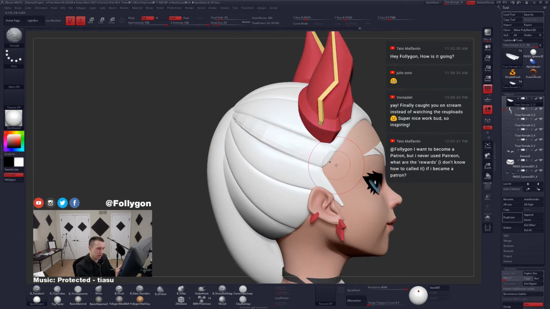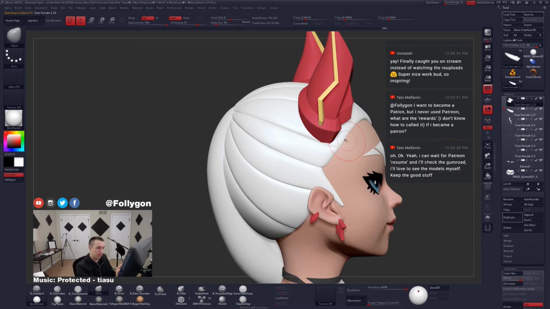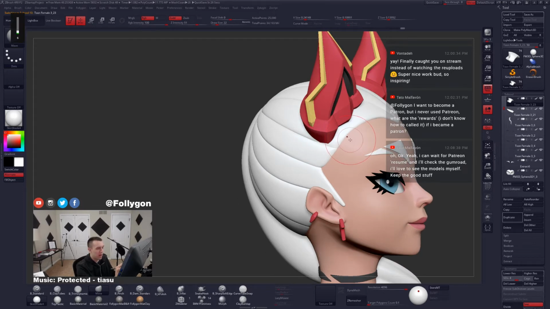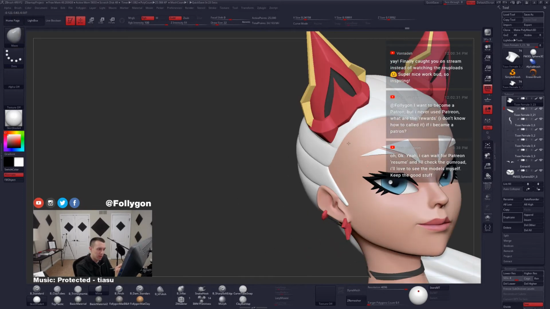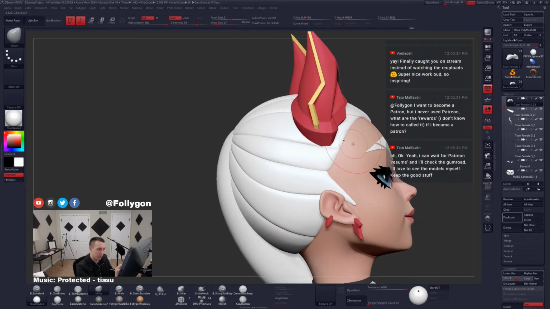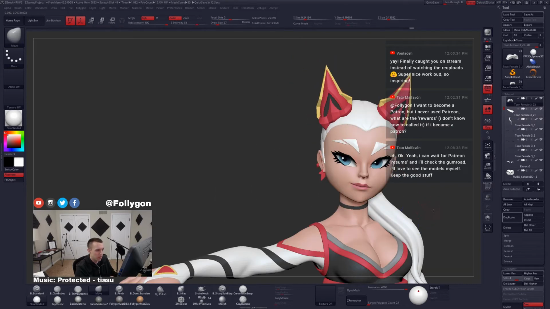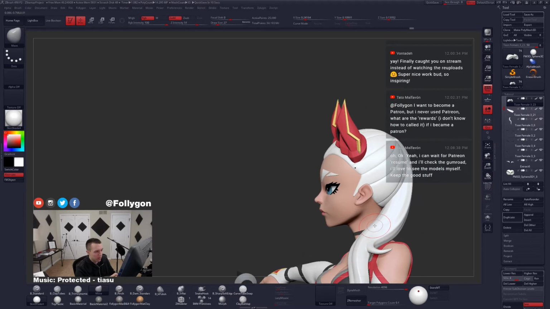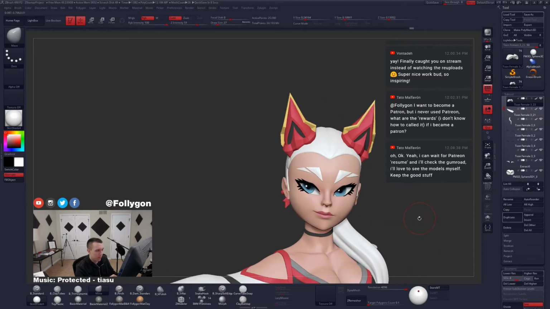Really, these are super small changes that I'm making, but they really do start to make a difference here. A lot of people ask me, how do I get my models so clean? And you are looking at it. It's when you get down to the nitty-gritty and start making those really small, subtle tweaks that really start to clean stuff up.